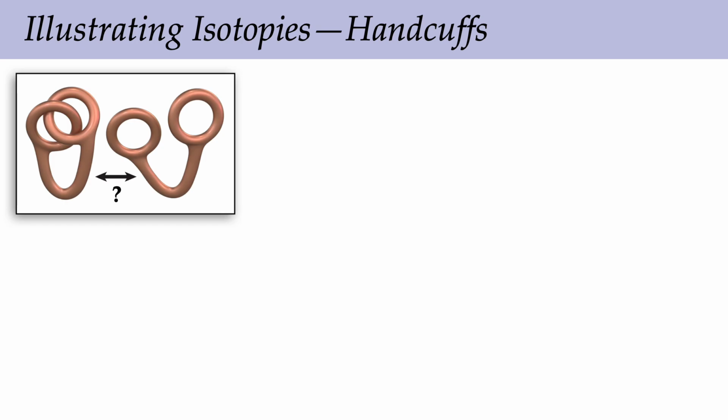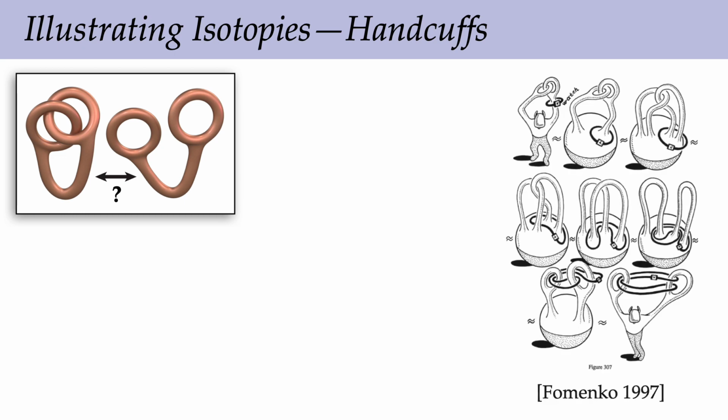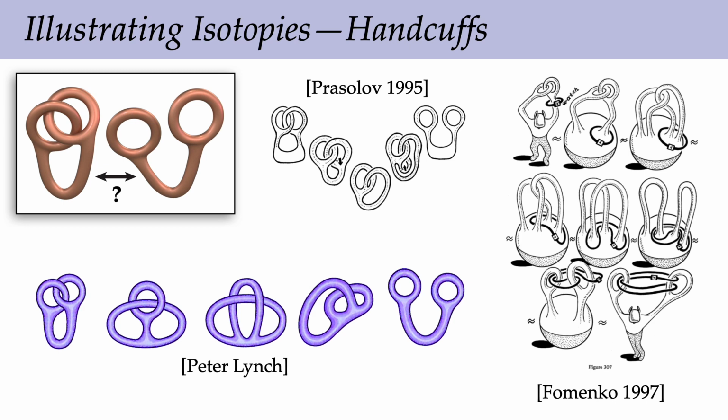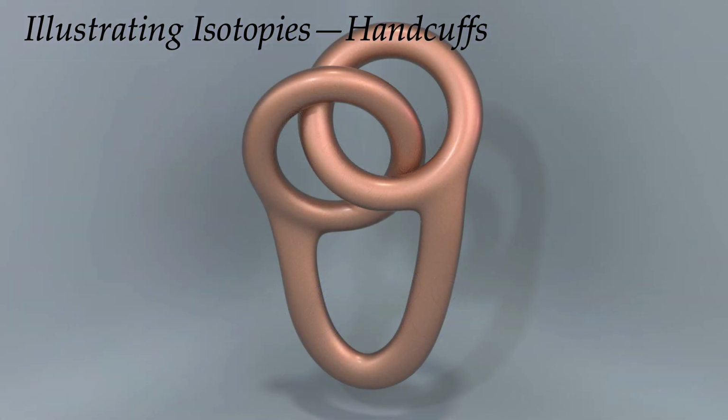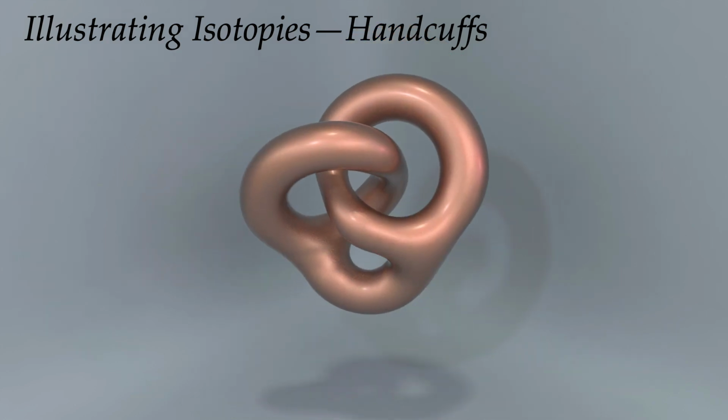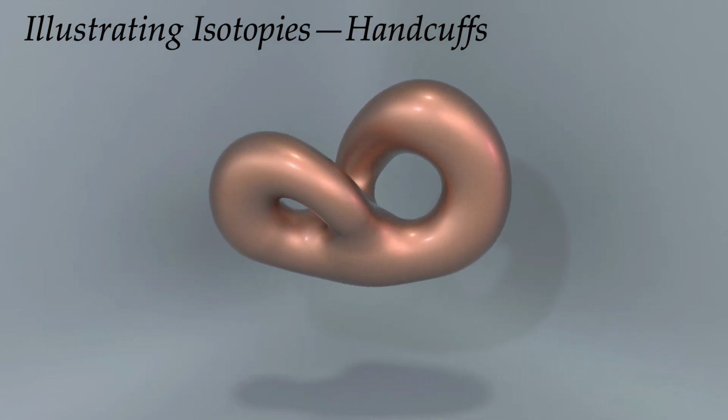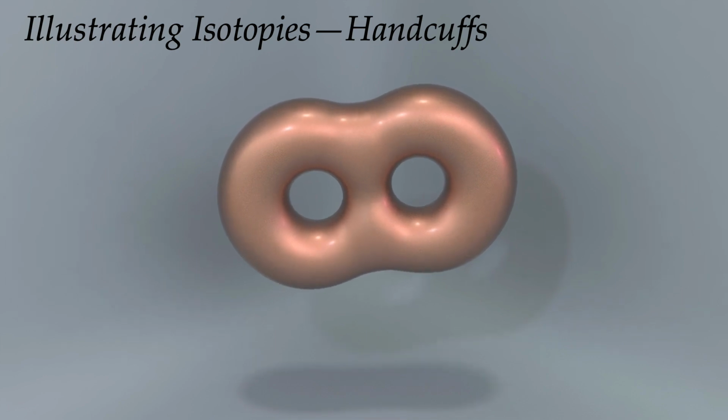Beyond static drawings, it's often helpful to illustrate the transformation of one surface into another to show that something is possible or impossible. So for instance, let's say I have this linked and unlinked pair of handcuffs. Do you think I could turn one of these into the other without breaking the loops apart or letting the surface pass through itself or something like that? Well, people have tried to make nice drawings of this phenomenon, some that are very, very beautiful, but they can be really difficult to follow unless you already have a very strong geometric imagination. But if we use our repulsive optimization, we can actually make a nice continuous movie of this transformation, leaving no doubt that it really is possible to unlink the handcuffs.